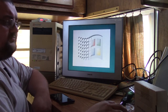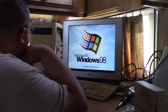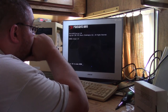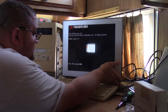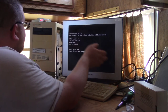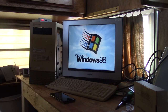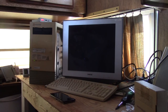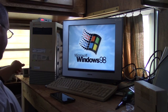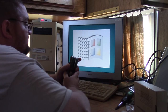So let's do a restart and see if it'll actually boot properly. Oh crap, yeah, it's going to try to boot from the GoTek and there's not a proper boot disk in that. So I guess this must be what Arizona people are talking about. It's 87.8 in here, but the humidity is 47%, so it doesn't feel terrible.